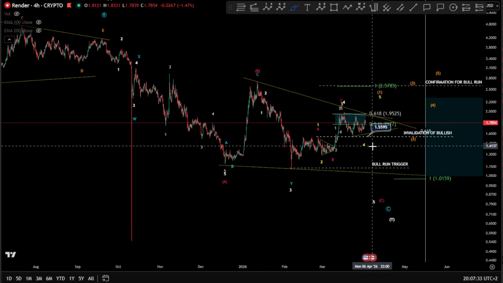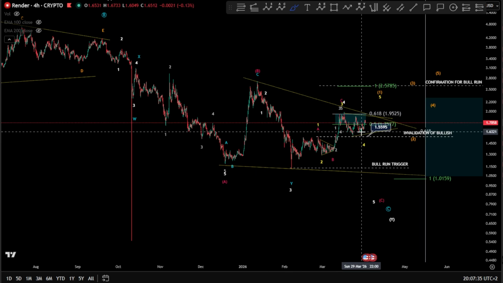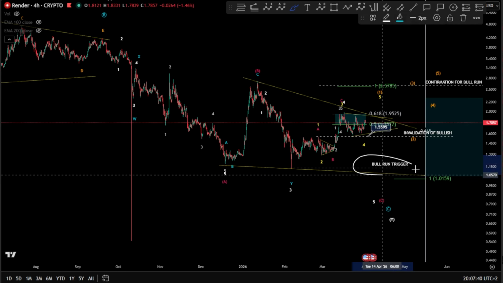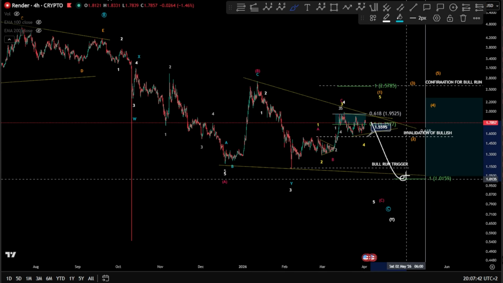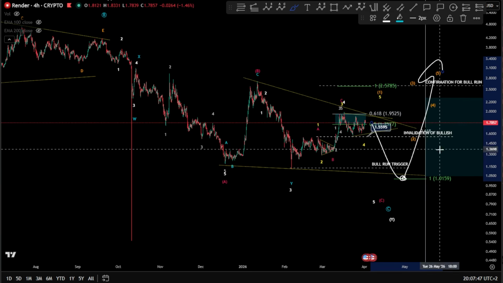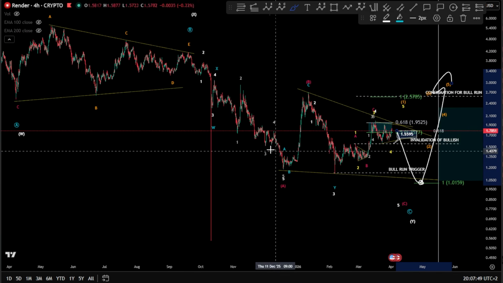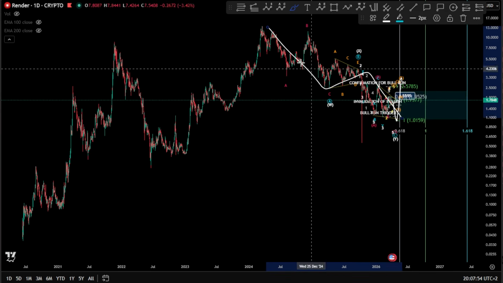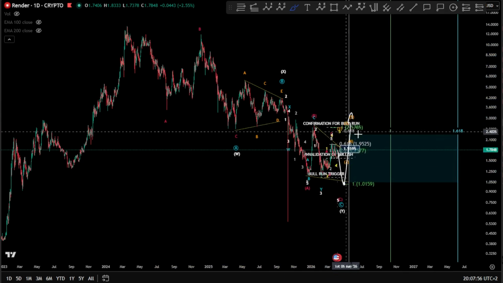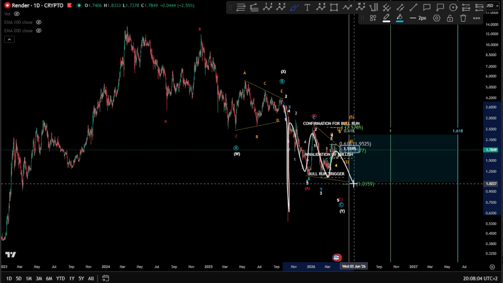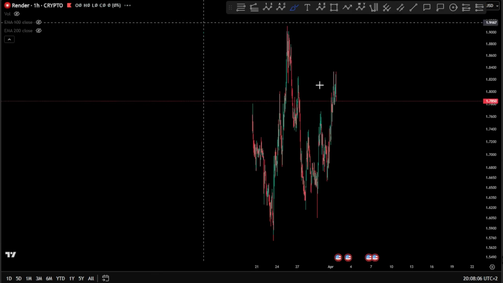But be careful. It might be a red flag, of course, in case we start to take the first low over there. Now, the bull run trigger is definitely by taking one more wave 5 here, 1 to 1 at $1, a very psychological number, and we explode toward the upside. And that is because, of course, we finished here a correction, W, X, and a Y, or I would say A, B, and a C can be as well. But higher probability for a wave Y, and then because we have an A here, B, and a C is a diagonal. So this is regarding Render.